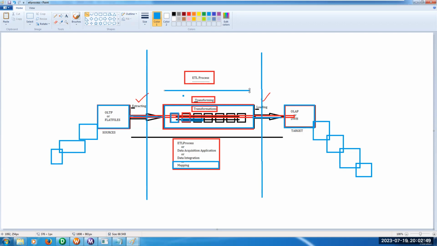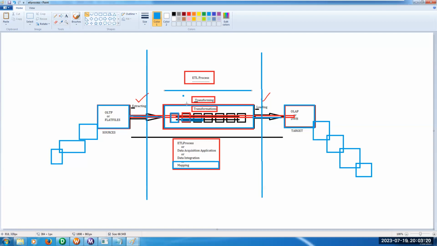We bring the data from the source only for conversion purposes. After conversion, the data does not stay in transformation; it goes to the target. That's why I call it temporary memory. In memory, we convert the entire data into the required format.